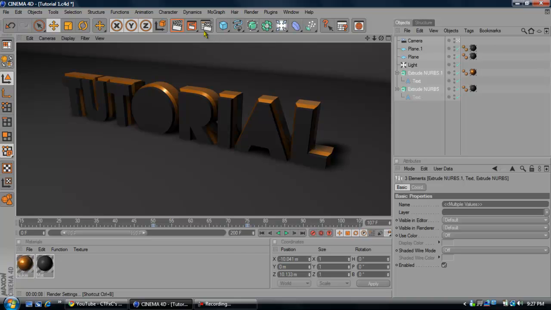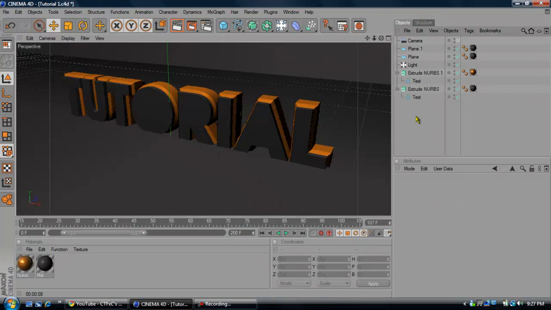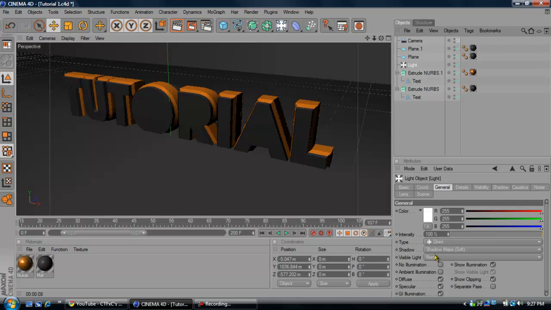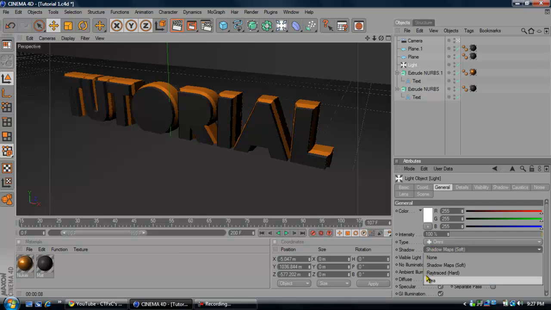Okay, so now for the rendering part, the most important thing is if you want a quick render and you don't really care about super awesome quality, just decent or pretty good, you're going to change the light mode, the shadow mode that is, to make sure it's on shadow map soft. If you want it to take longer, it will be on area. Well, no one wants it to take longer, but if you want it to look better, the shadow should be on area.